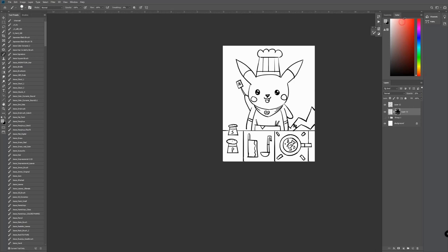Go ahead and grab a color of your choice. I want to use red, like a pink, because I want to divide the sky with a pink and white to kind of make it look like a Pokeball. So that's why I want to do it. Then you can start filling up that back space with oil pastel. Make sure to get all of your white spaces. In fact, what I'm going to do actually is choose this brush.